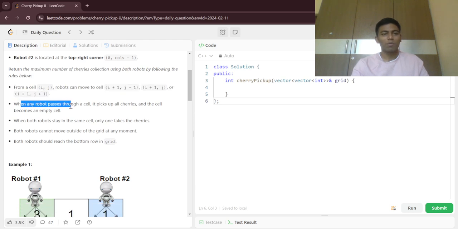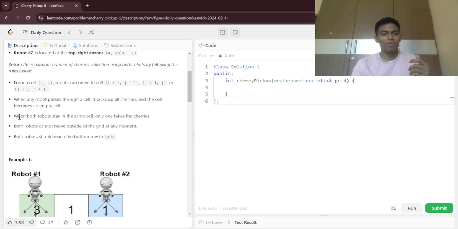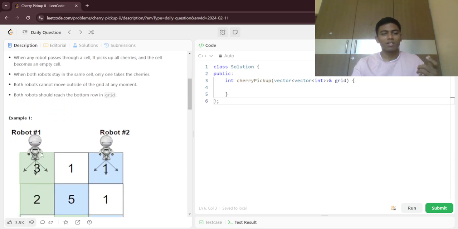When any robot passes through a cell, it picks up all the cherries present at that place. And when both robots stay in the same cell, only one takes the cherries. Suppose here there is robot 1 and here there is robot 2.